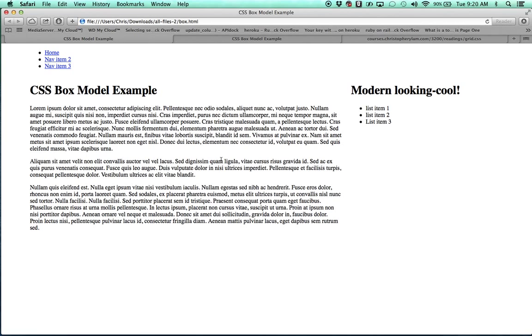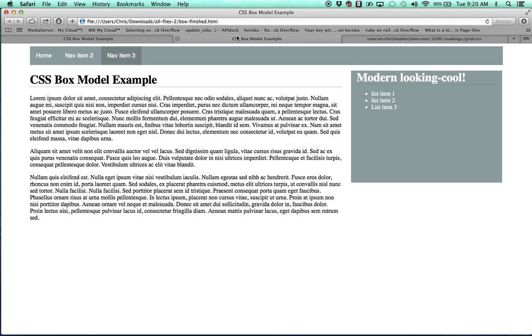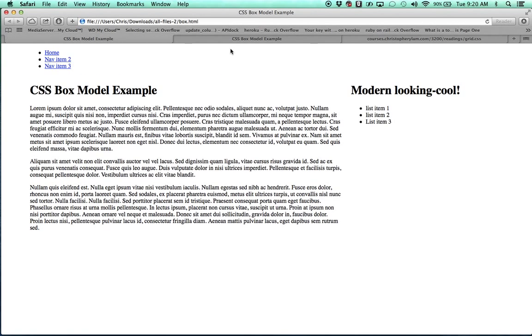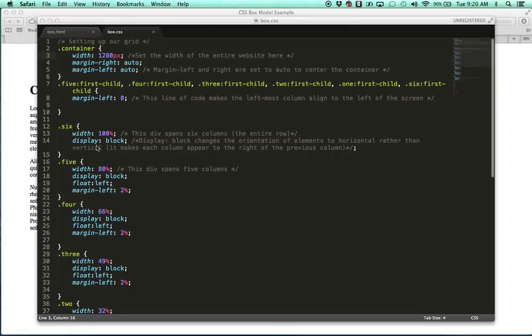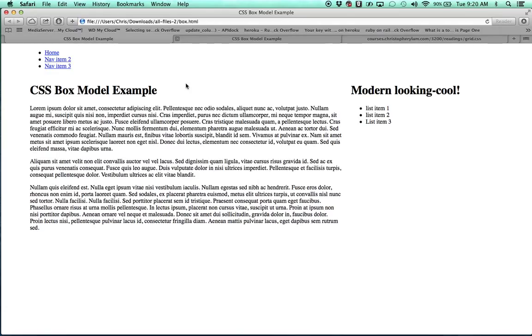There we go. You refresh, and now it's 1280, and it's looking more like our final version. Perfect. Okay, so now that we have the grid in place, that's the hardest part. So take a deep breath. If you've got that done, congrats. The rest of it is just applying styles to make it look more like a website.